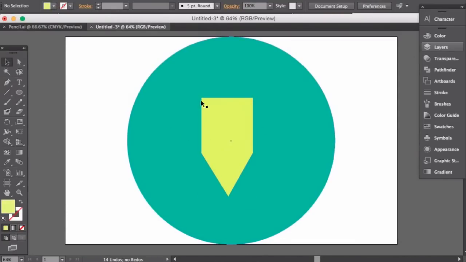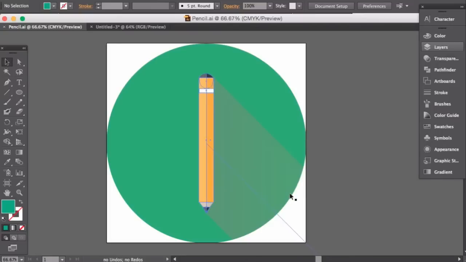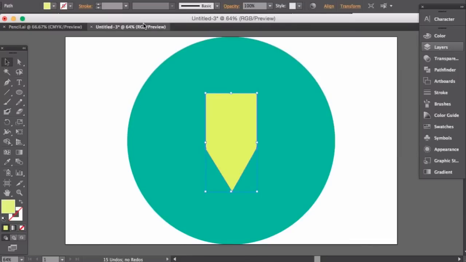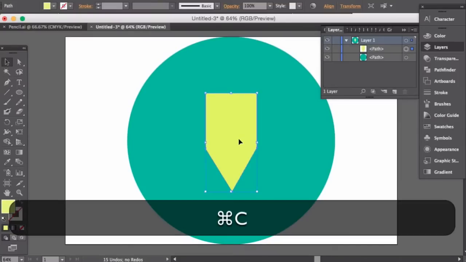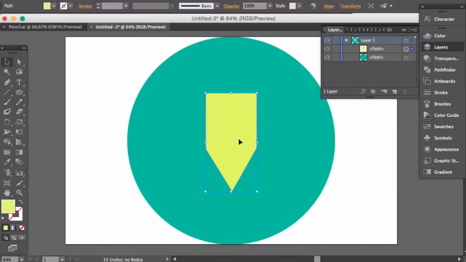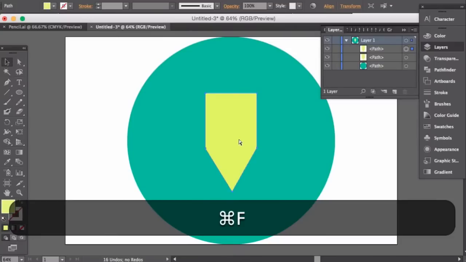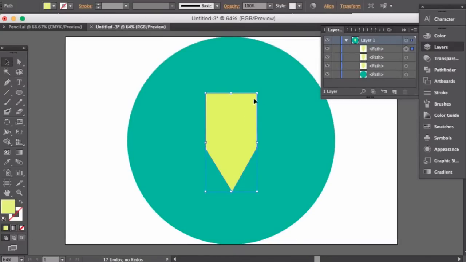Now we have the yellow triangle just sitting here, and as you can see here, the shadow comes perfectly off of the pencil at every point. Now how you're going to do this is you're going to want to have your layers panel open so you can see everything. Drop that down. So what you want to do is copy and then hit Command F and Command F. That will paste your new shapes in front. So you want to hit Command F twice, so you have two of them.